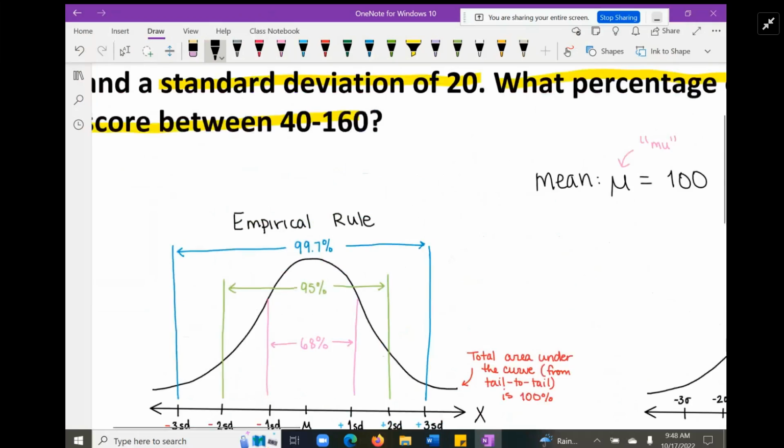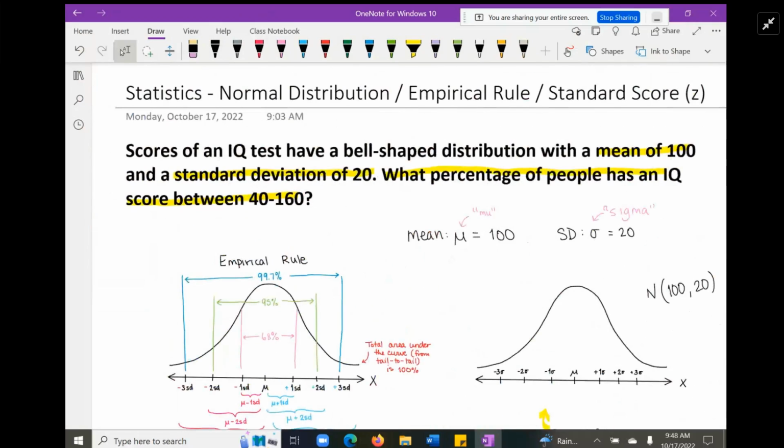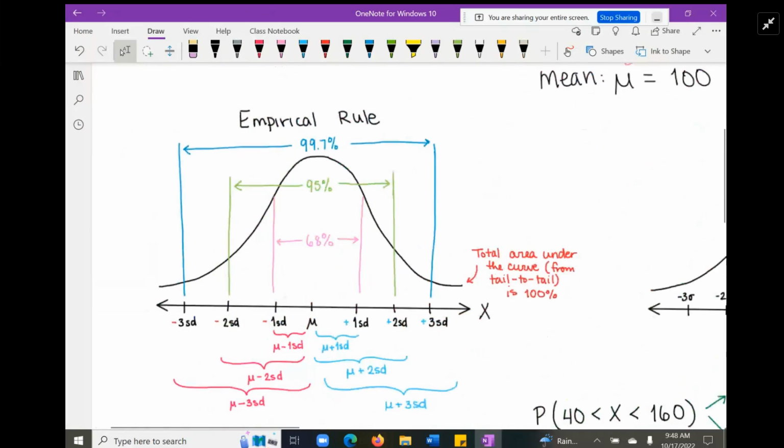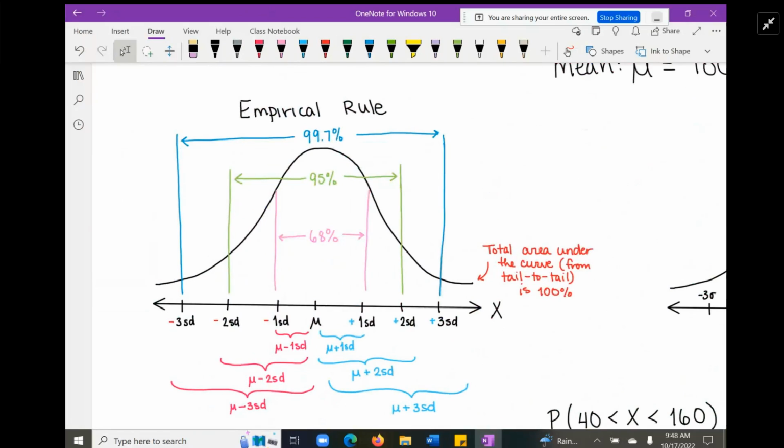That's why, in the title above, all three of those concepts directly relate to each other. Okay, so the empirical rule has 68% for one standard deviation to the left and to the right of the mean. You have 95% representing two standard deviations to the left and right of the mean, and finally 99.7% for three to the left and right of the mean.